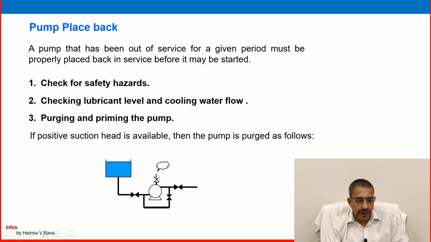The priming venting valve will be cracked open. Whatever vapors are going out, you open it a little bit, then it will close. Sorry, do not keep it open. Before that, the recycle line is opened. Then crack open the suction line. You can open that slightly, filling the liquid inside.